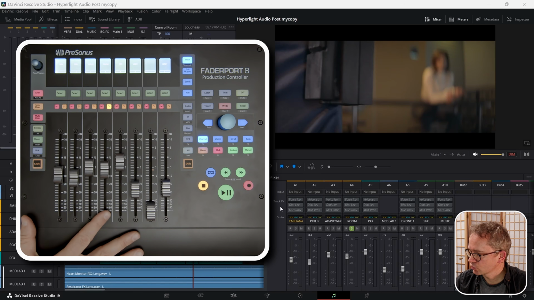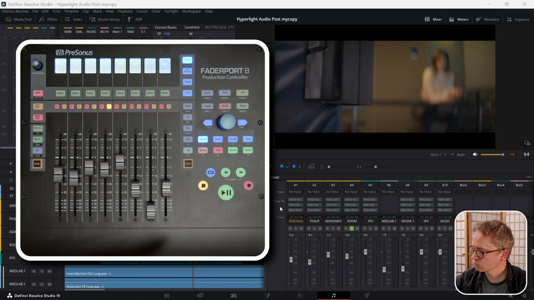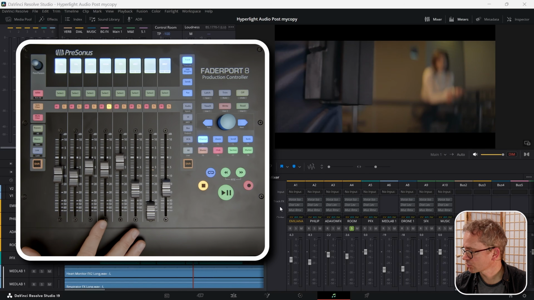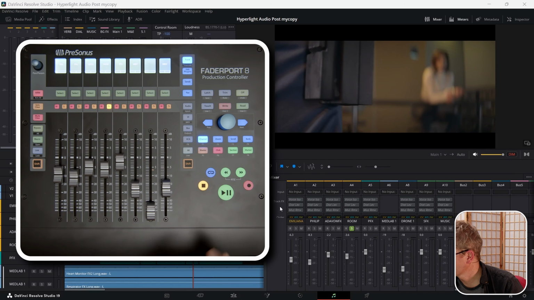So this is what you can do with an external MIDI controller. Of course, a controller like the FaderPort 8 has much more options, but unfortunately, you can't really use them with DaVinci Resolve. If you want more advanced control, I would encourage you to take a look at the special Blackmagic Design hardware for mixing. They have much more options. Nevertheless, you can, of course, switch the channels. In my case, my FaderPort 8 has 8 channels, but if my project has more channels, then I can do something called bank switching on the FaderPort that's here.